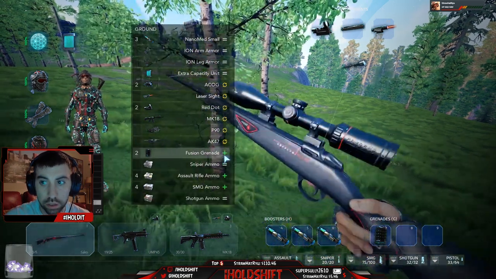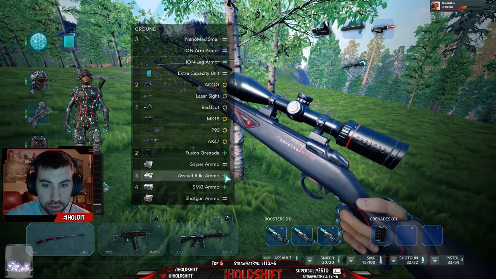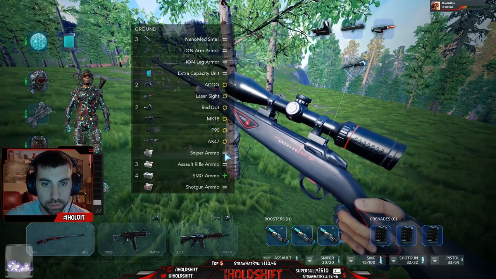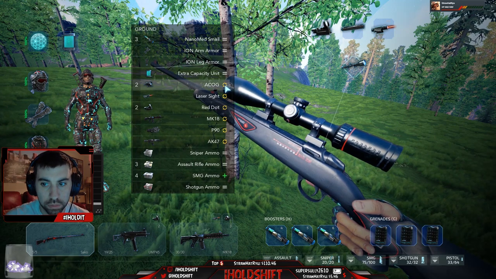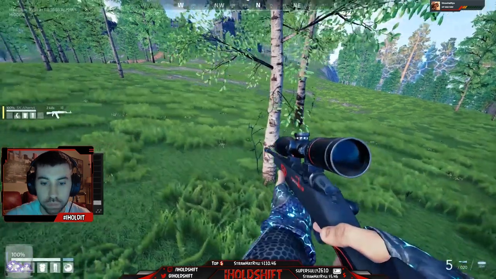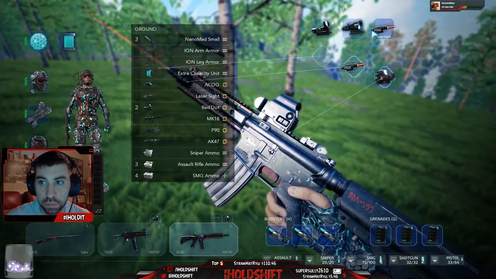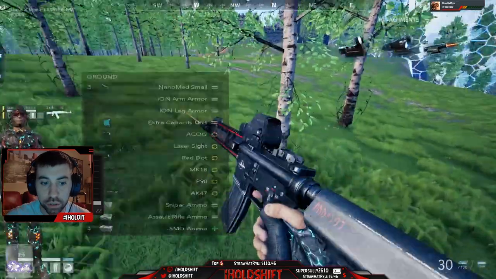Okay. So does it save my ACOG? Does the ACOG stay on the weapon? Pretty sure it drops. It just drops on the ground. Field is now advancing. Okay. It doesn't stay on the weapon, it just drops as a separate thing. Laser sight. Okay.